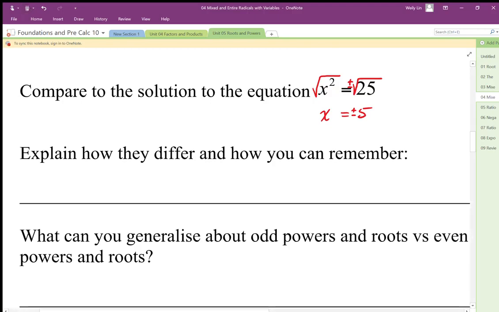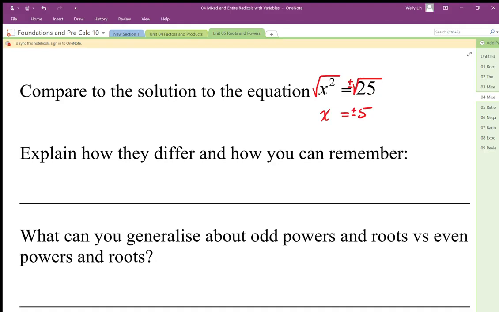So you need to come up with a way you can help yourself remember this, because this is something that in grade 10 a lot of students make an error with and not quite wrap their head around. So you need to come up with some kind of system yourself. Now I can help you and guide you with this, but you need to have some criteria for yourselves.